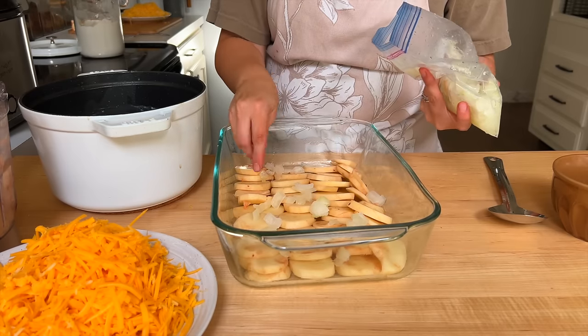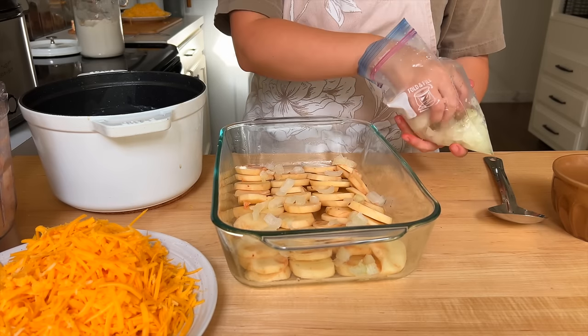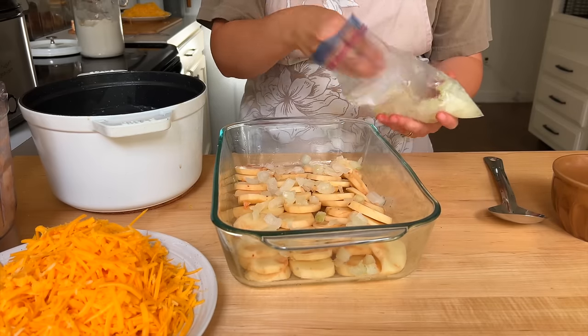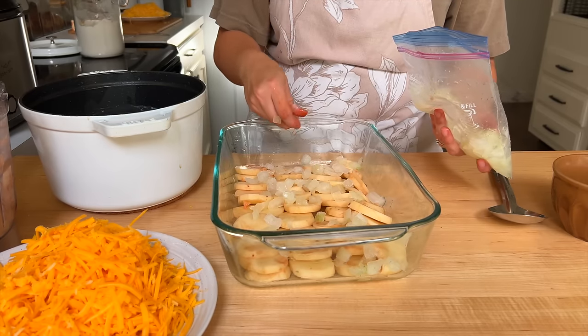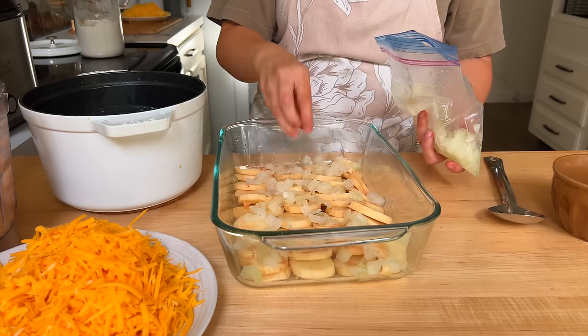Now, you may not like onions, but if you like scalloped potatoes, it is one of the main flavors that makes scalloped potatoes taste like scalloped potatoes. So you could also just go really heavy on some onion powder in the cream sauce and you may get a similar flavor. So just sprinkling this across.